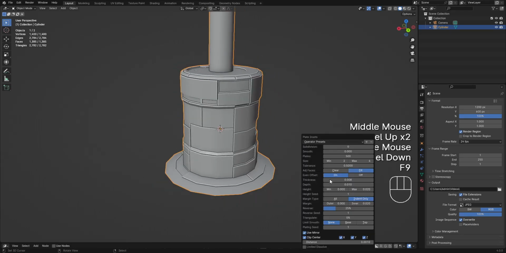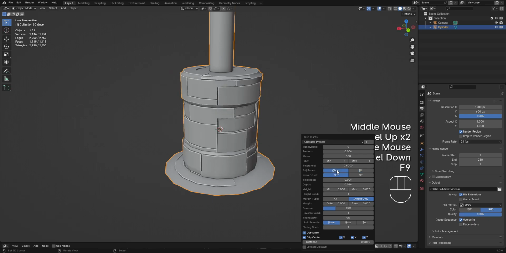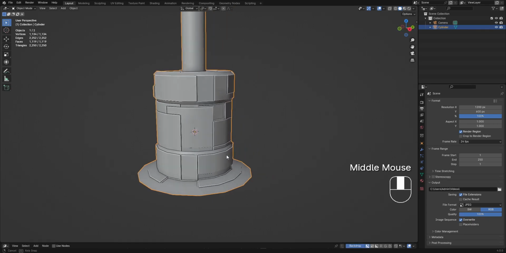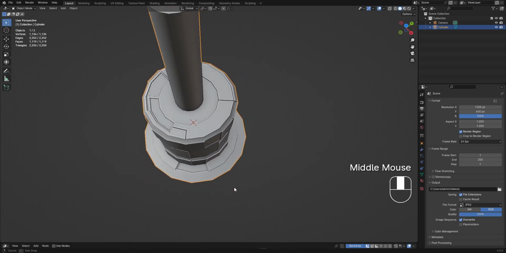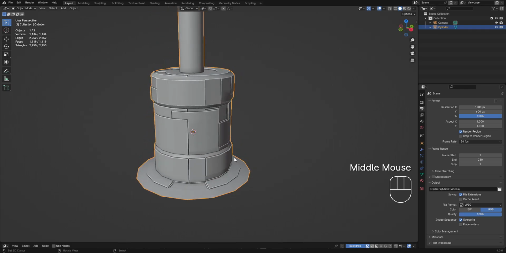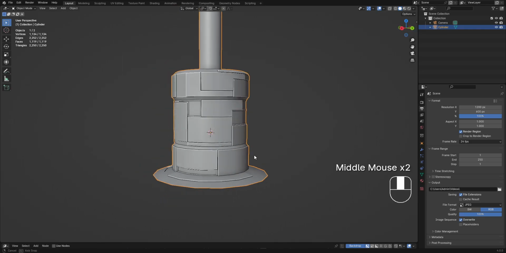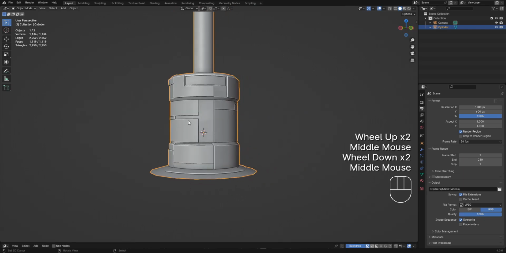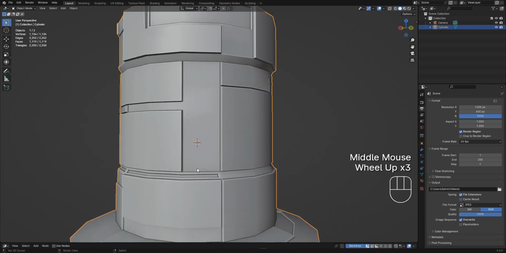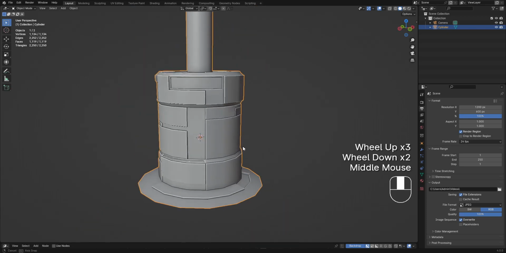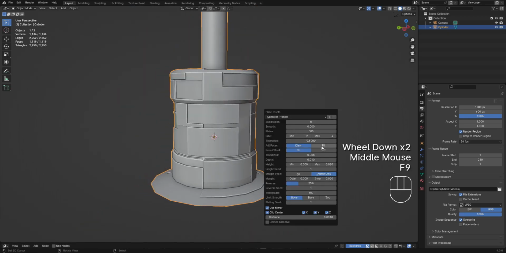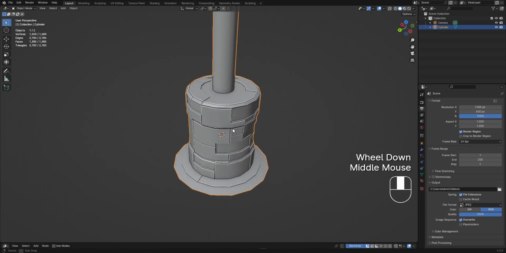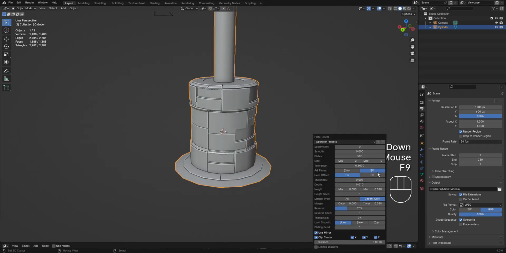So clear means that some faces will not be, or the way it insets the faces is less aggressive, and you have areas where the source mesh is not touched, and with fill it will use every space to create the plate inset. So we're going to use the fill in this case.